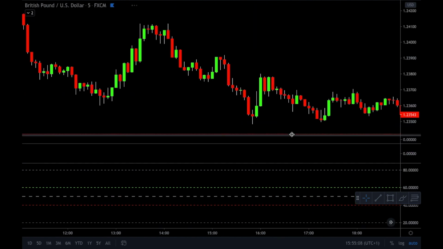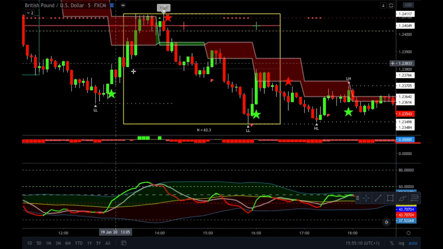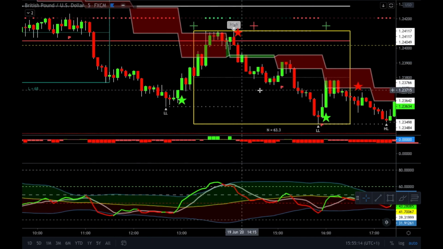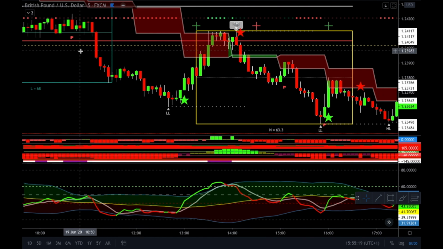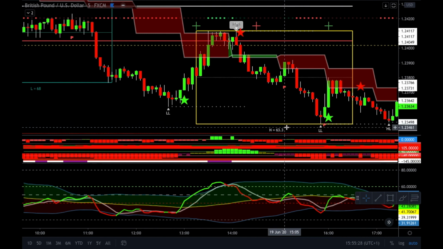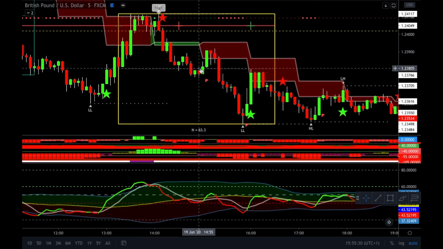Okay, and this is obviously GBP USD. We already got a trade for this in the morning. So when you get a trade off of a pair in the morning, if it is a pair that can be traded through London and New York, just be cautious that you might be at the low of the day or the high of the day as well. Remember that.